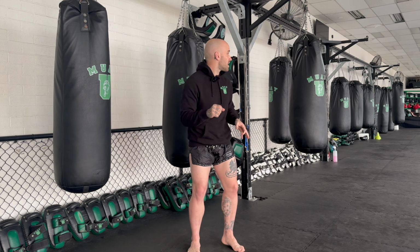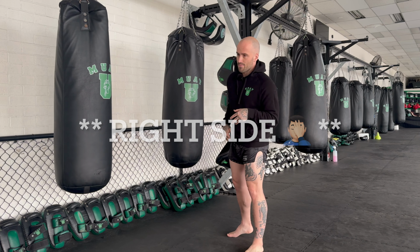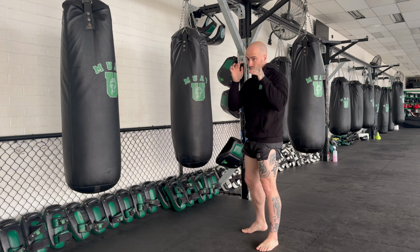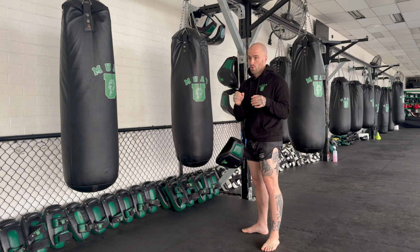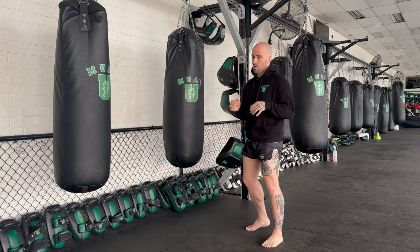I'm not gonna check and teep continuously 50, 100, 150 times, but what this is going to teach me and help me practice is where I return my feet, how my body is positioned, and get used to timing as well. Now, I'm orthodox, so my rear side is gonna be at the back, obviously. I'm gonna practice check on the rear, teep on the lead. So if I've got someone else in front of me who's an orthodox, I'm gonna be checking their switch kick. If they're a southpaw, I'm gonna be checking their rear kick.